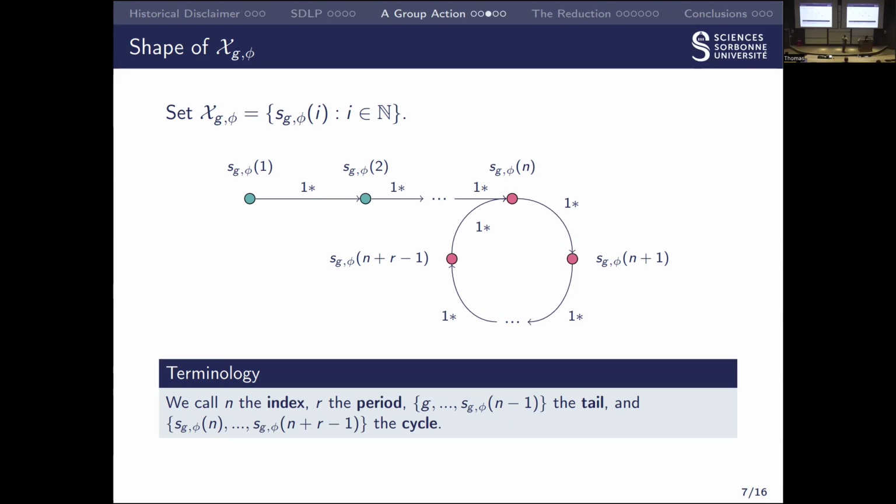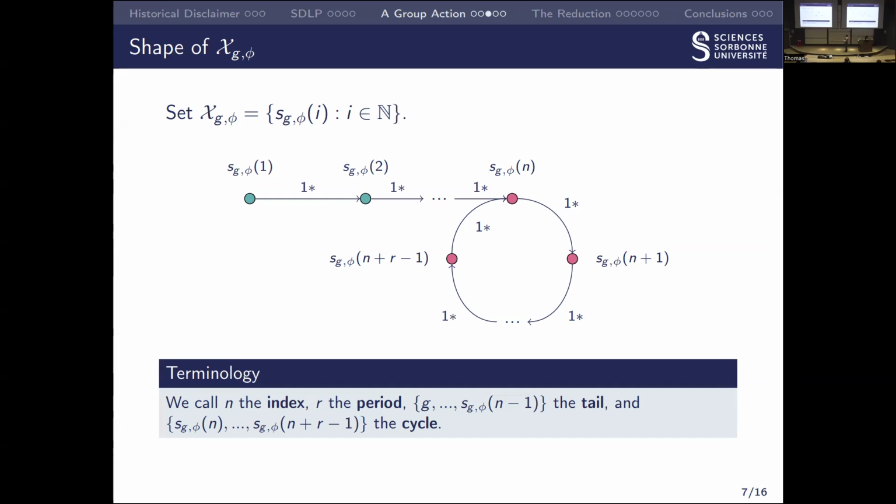So let's let this little n be the first place that this starts happening, and r be the number of steps we have to take before we get back here. So a couple of things to notice here. This diagram is quite cleanly divided into two parts, right? We've got this non-looping part where there's not a lot of structure, and then eventually we start getting some structure back. Remembering that example I showed you before, we started looping back to 2, not to 1. So we had a tail in that case as well.